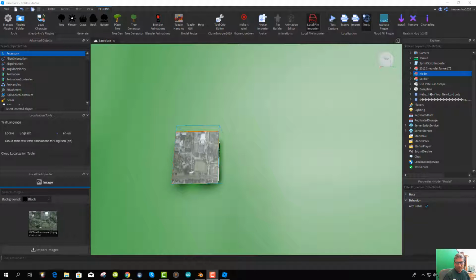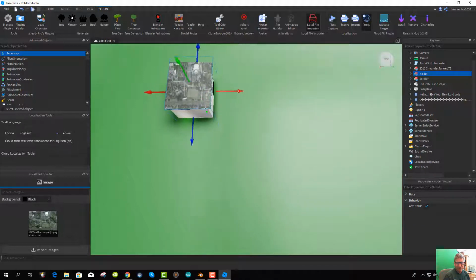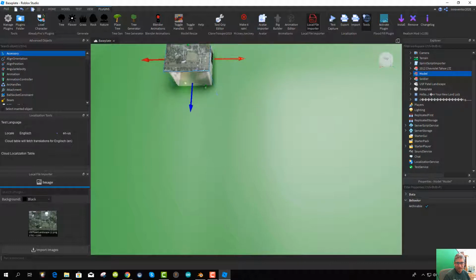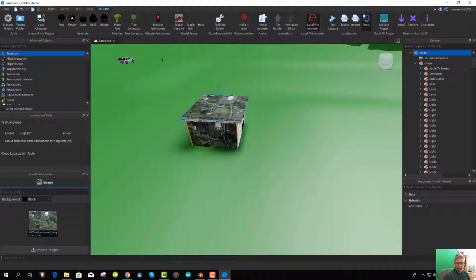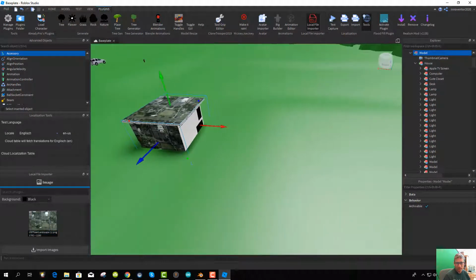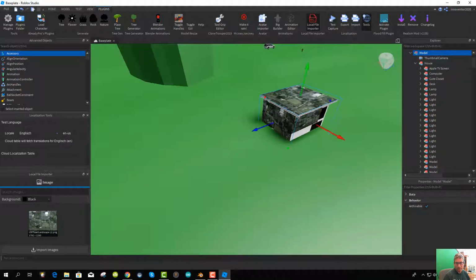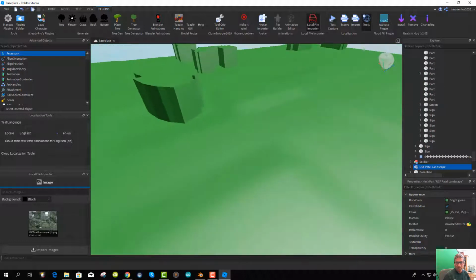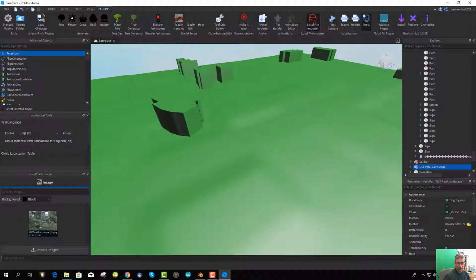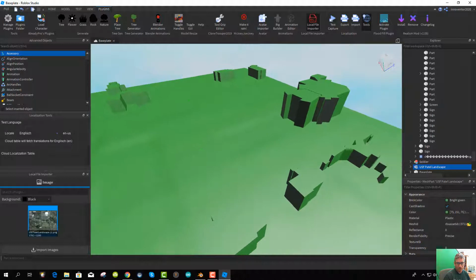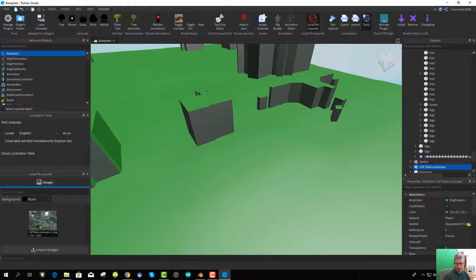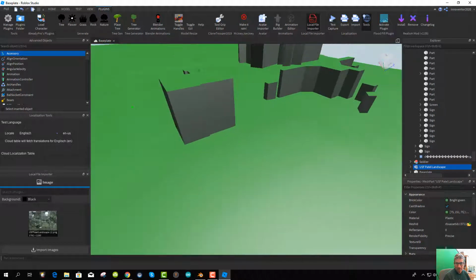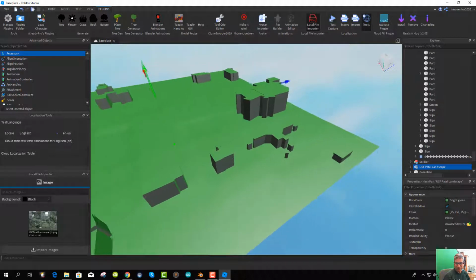If I select the house, then the image appears on the house. If I select the wall and I put it on the wall, then the image appears on the wall. Select this wall and bring it there, and the image appears on that wall. So clearly it's having trouble mapping onto this whole big structure for some reason. Oh, well, it does. No, it doesn't do anything. Or maybe that is part of it. That's why everything turned gray there.